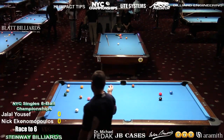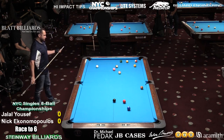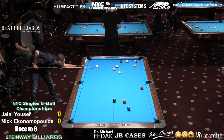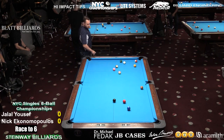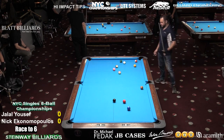And then he's clear sailing. Just looks like a total run out from here. And from the initial break, Jalal actually scratching on his serve. This is big, because if Nick could win this rack and break and make a ball and win the next rack, that's huge in an alternate break format.